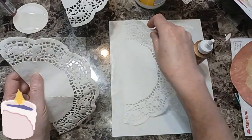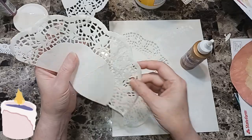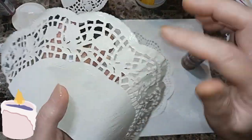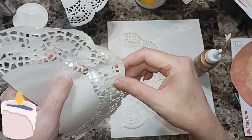This one's a hairspray one. This one, I put paint on this side. Okay. And then on this side, see that? I put glue in there. I put Elena's glue in there. And that's the best outcome I have.